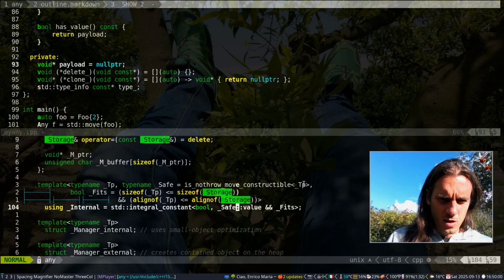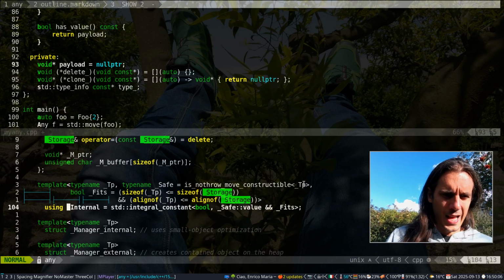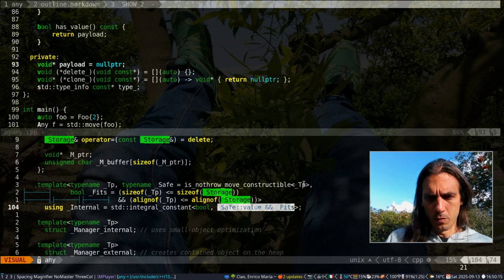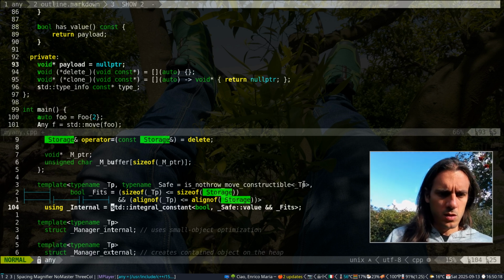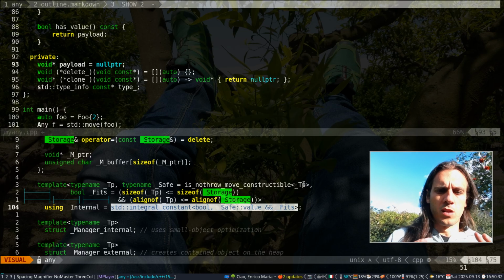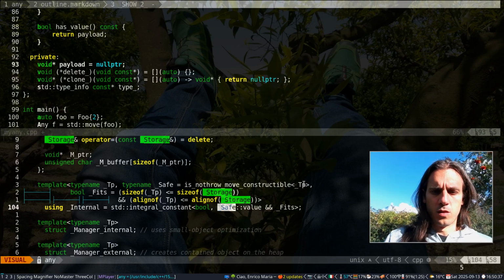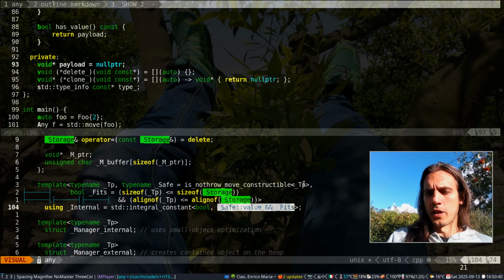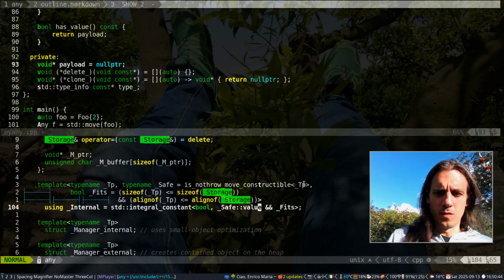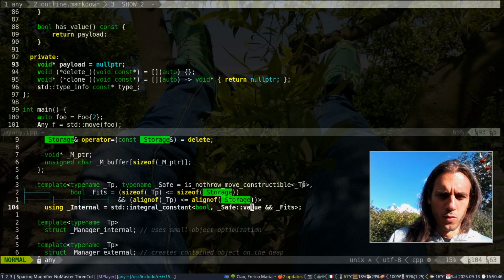So we have this internal member alias for an integral constant of type bool with the value known at compile time. This is maybe not extremely familiar to young C++ developers, but think of it as a compile time boolean whose value is known at compile time, and it is simply the conjunction of two booleans.